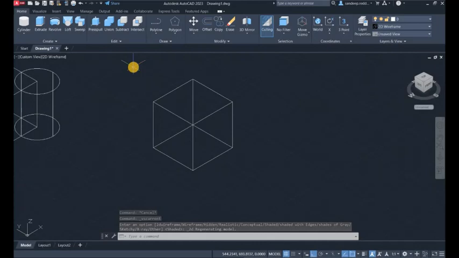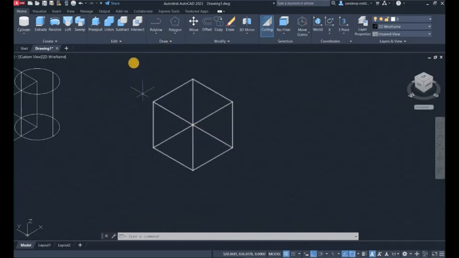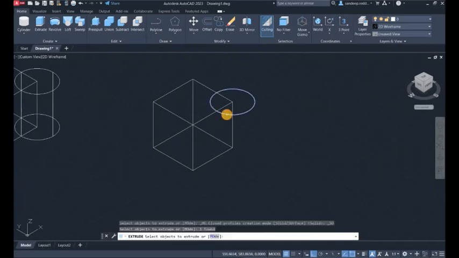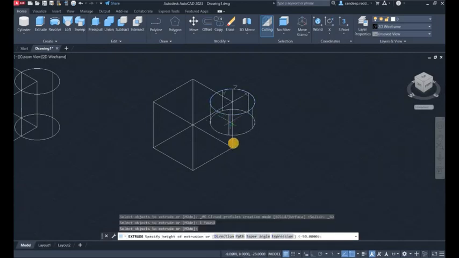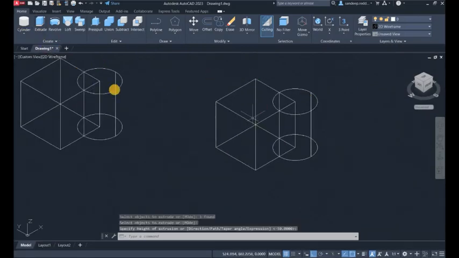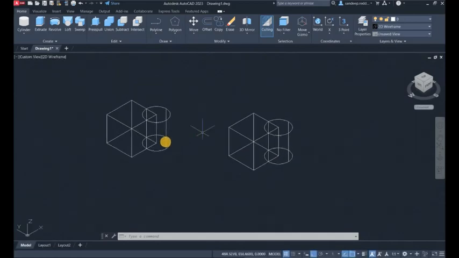Also, if I'm using this circle command, I'll just draw the cross section first, give it a radius and then extrude that shape, and from a circle I can get a cylinder. So you see, there are many ways to get the same thing done.